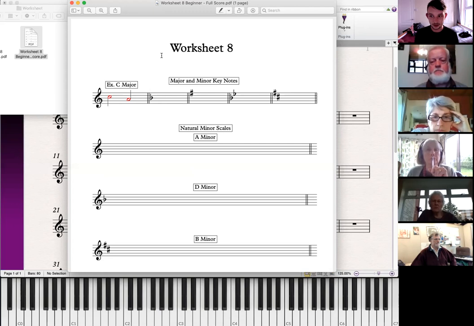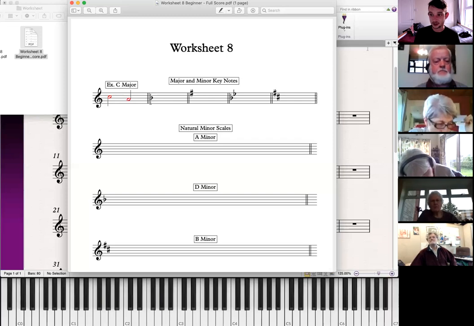Now what I've done here, this is going to be a challenging one for you. You'll have your circle of fifths out and everything like that for this. I've done an example here, the C major example, so it's not too easy for you. I've got the keynote of C, and then the keynote of its relative minor, which is A. What you need to do is recognize the key signature, and write in the keynote for the major and the keynote for the minor scale related to this key signature. So you've got one flat, one sharp, two flats, two sharps there. Okay, so that should keep you busy for a bit.